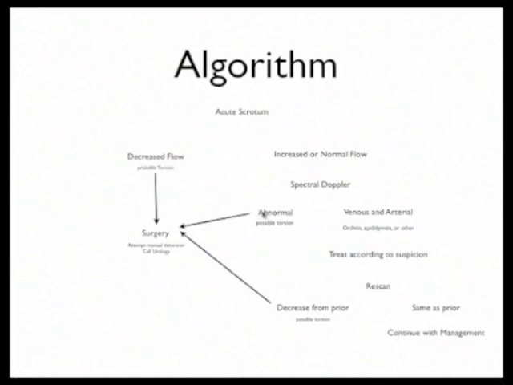However, if you do see a venous and an arterial waveform, then that's pretty good for ruling out torsion. I don't know exactly how good it is, so in that case, to be even more conservative and not just send that patient straight away home with orchitis if it looked like the whole testicle had increased flow, or epididymitis if it was just epididymis, instead of just sending them home, what I would suggest there is you treat according to your suspicion, depending on what you saw with the spectral Doppler and the normal color flow. Give them their antibiotics, give them their pain medicine, and then rescan them in 15 minutes.